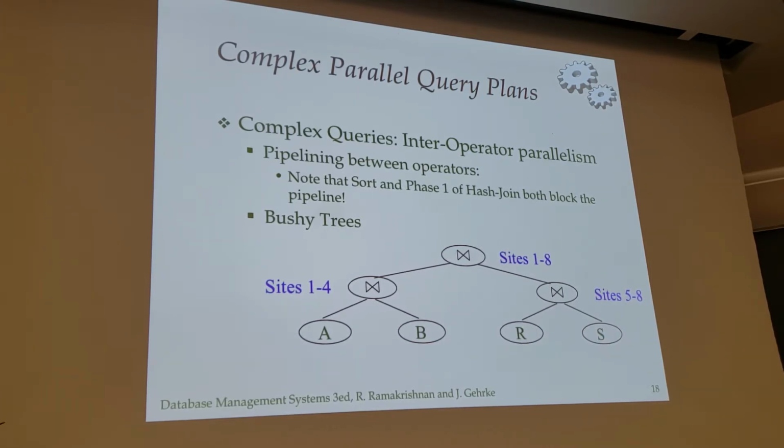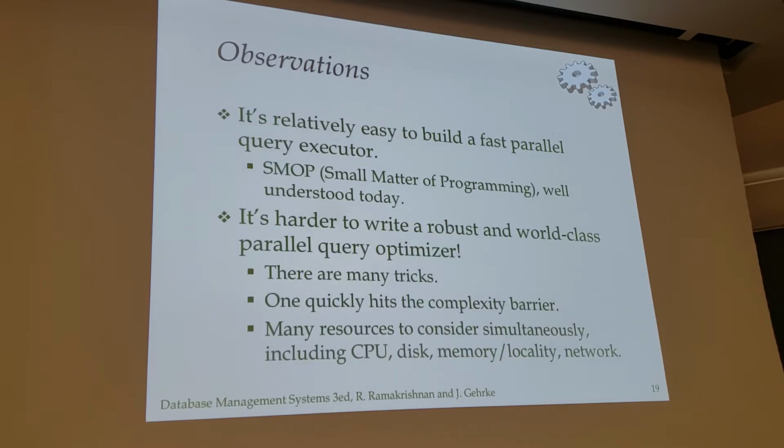So there are lots of different things that can end up blocking the pipeline, and I've given you some examples of that. But again, one of the reasons why bushy trees are very much in is that I can take advantage of parallelism as a way of doing the A join B and the R join S. So I can have parallelism within the A join B, parallelism in the R join S, but I can also be doing the A join B and the R join S in parallel with each other. And then as I get results, depending on the join algorithm, I may be able to join results as they come together. So it's very easy, which means it's a simple matter of programming.